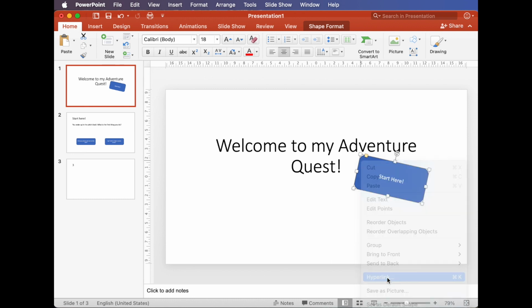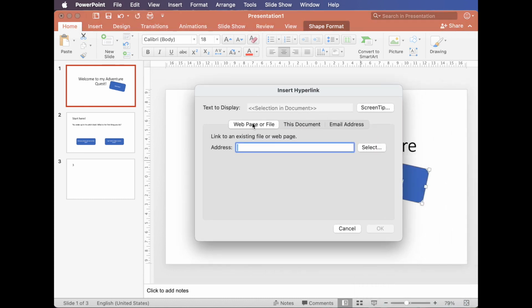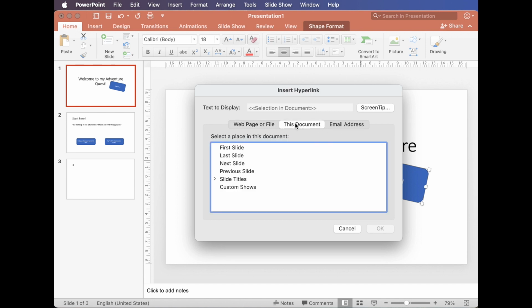If I click on hyperlink, it brings up this little table, and it says I can go to a web page, which I don't want to do. I can go to an email address, which I don't want to do, or I can go to this document. I do want to go to this document. And because this is where it's really important to name your slides properly and title them properly, I can see exactly the slide that I want.